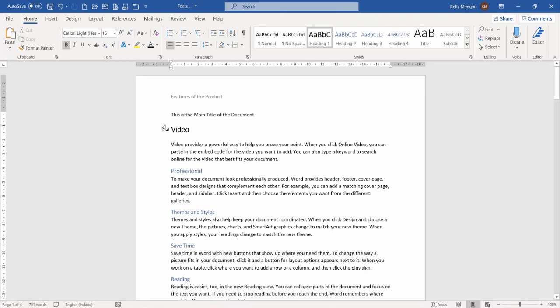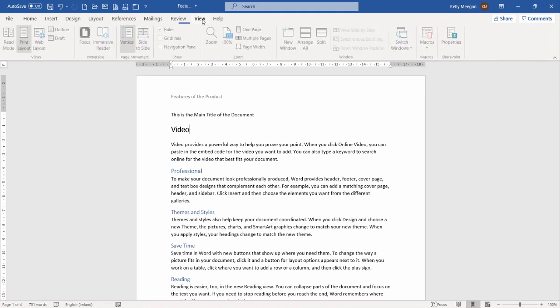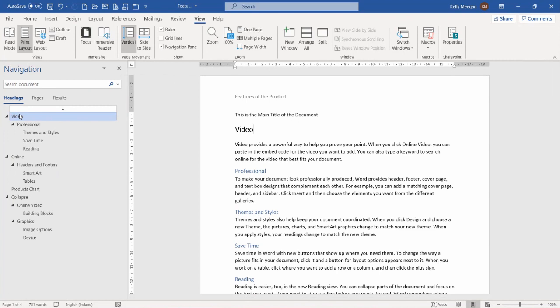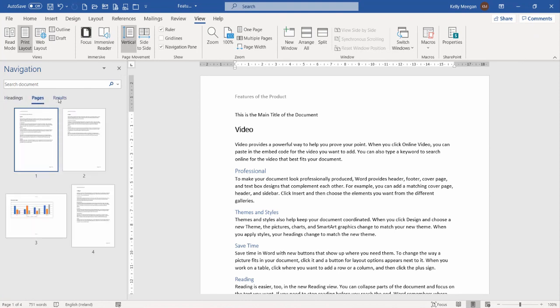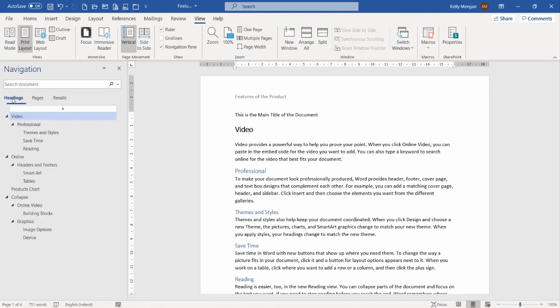Now, another thing that our styles are attached to is the navigation pane. So you can see I'm scrolling through the document. That's not what I would do in real life. I would use my navigation pane because these features are attached to it. So I get the navigation pane by going to the View tab, and in the Show group, I've got my navigation pane here. And your navigation pane works with your heading styles. So you can see I'm on this section called headings. And if I go to here, this is my pages and this is my search area. I'm interested in my headings, which is the default one to come on, and you can see that in here they indent so you can tell the level of the heading just by looking at it. So that's a level 1, that's a level 2 or heading 2, this is a heading 3 style, etc.